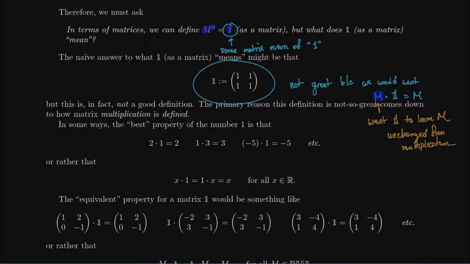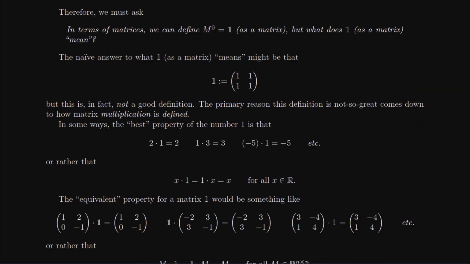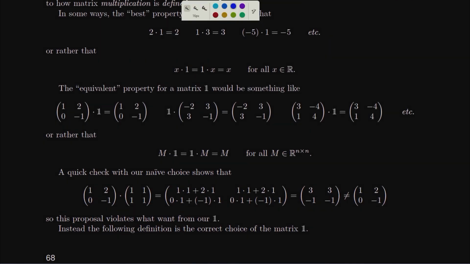But if we actually go through that procedure, in the event that we have a 1, 1, 1, and a 1, if I go ahead and multiply a matrix, let's say 1, 2, 0, negative 1, by the matrix of all 1s, and I run my matrix multiplication with my rows on the left and my columns on the right, what do I actually end up getting? Well, I'm going to take 1 times 1 plus 2 times 1. I'm going to get a 3 in the top left.